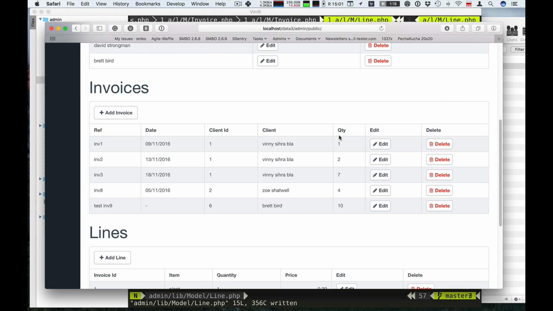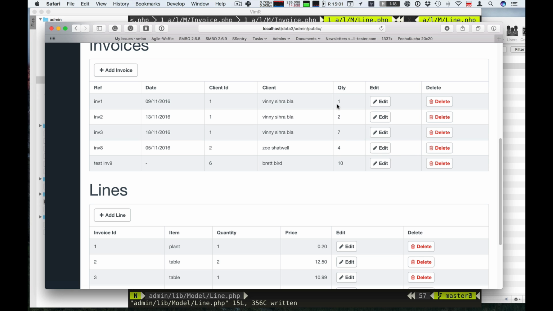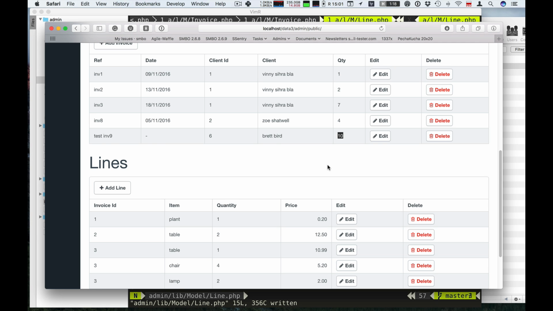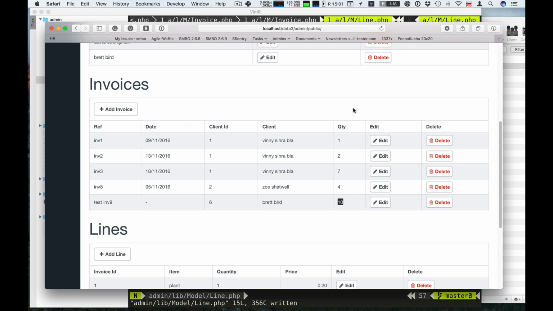Perfect. So now I have this field called quantity, and it's actually showing me how many items there are for each invoice. Again, this field is calculated automatically, and what's important, both of these fields are calculated inside SQL.